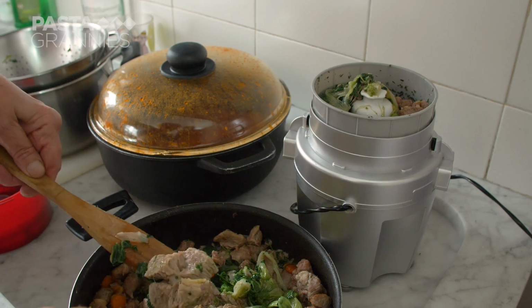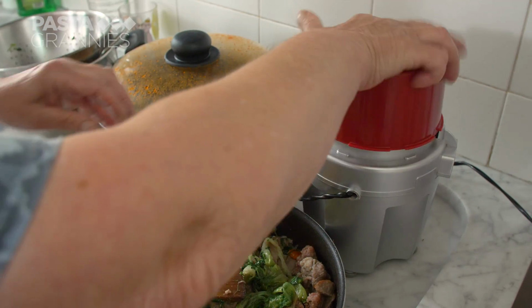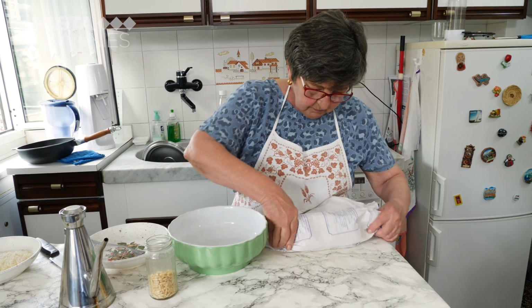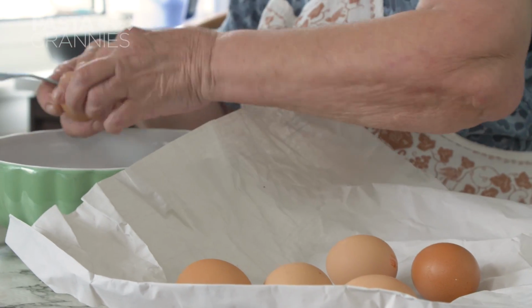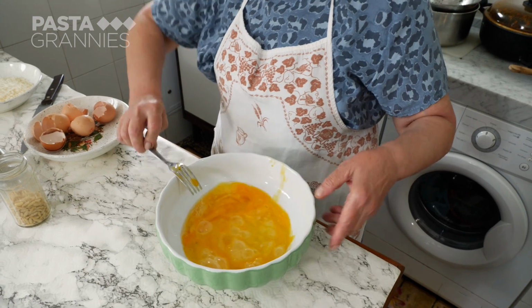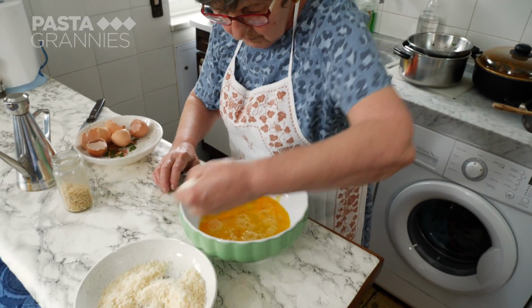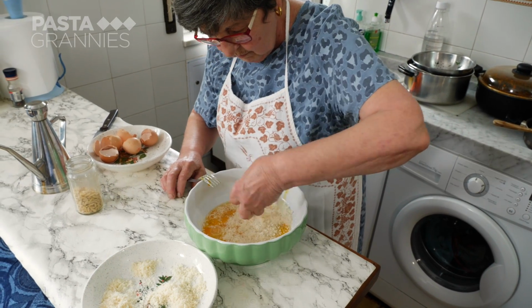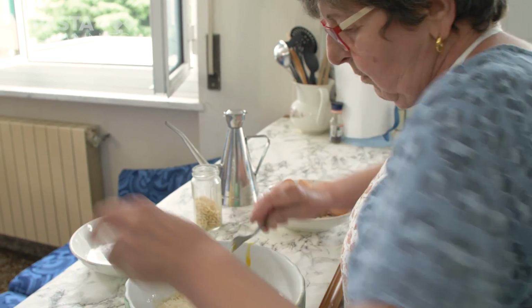She then adds the meat mixture to her food processor, a little bit at a time, to form a paste. She takes 5 eggs and beats these with 100 grams of parmesan. She stirs this into the minced meat.